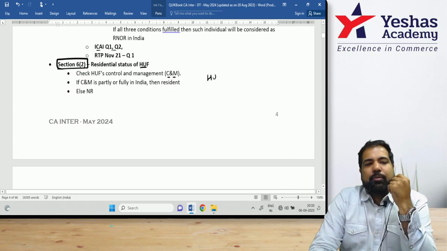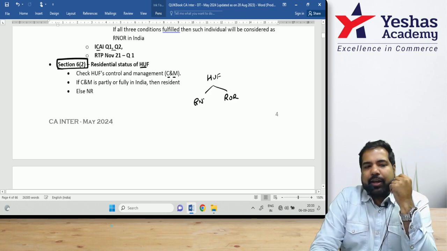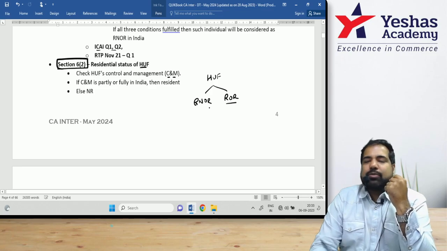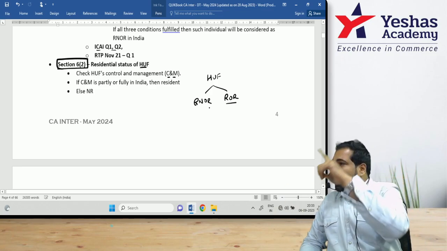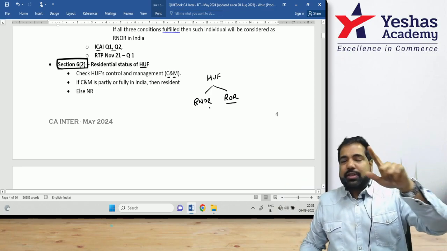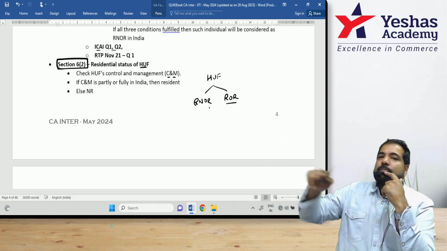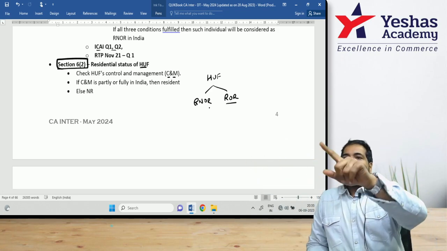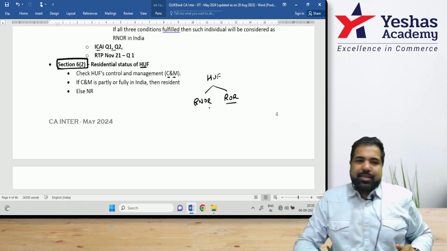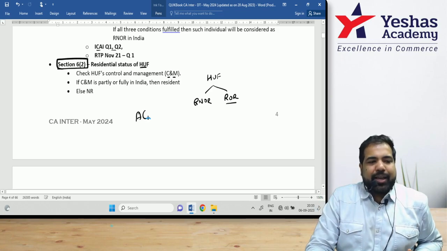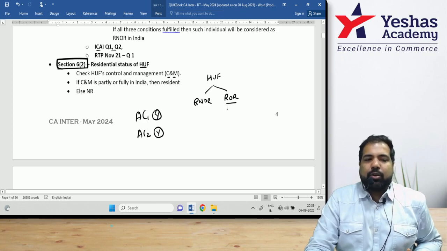Now, HUF can be further divided into what? ROR and RNOR. But both these will be decided on what conditions? Additional conditions. Are there the same additional conditions? Yes. But whom will you ask this to? Remember, guys, you want to go to Goa. Who has to say yes? Your parents. Same way, Karta will be asked AC1 and AC2. If Karta says yes to both, who becomes ROR? HUF. If Karta says no, who becomes RNOR? HUF, guys. Are we okay with this?